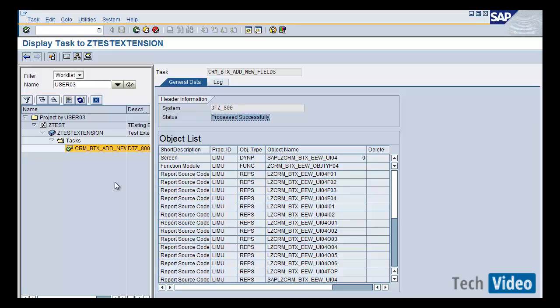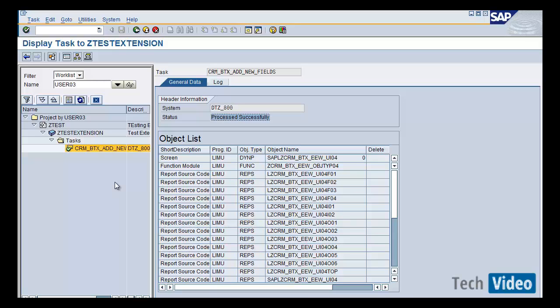To make a note of it, with the 7.0 version, SAP has introduced AET to add the fields, but there are two types of extensions we are talking about, a field extension and a table extension. The field extension is available in 7.0, but the table extension is not available in 7.0. From EHP1, the table extension is also available in AET. So in 7.0, if you need to do a field enhancement, you can use AET, and if you need to do a table enhancement, then you need to again use EEWB. And in EHP1, you can start using AET for either field extension or table extension.